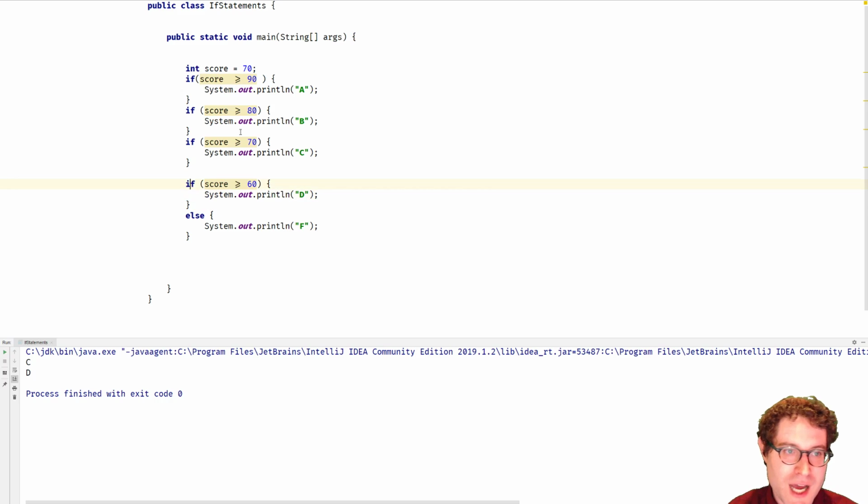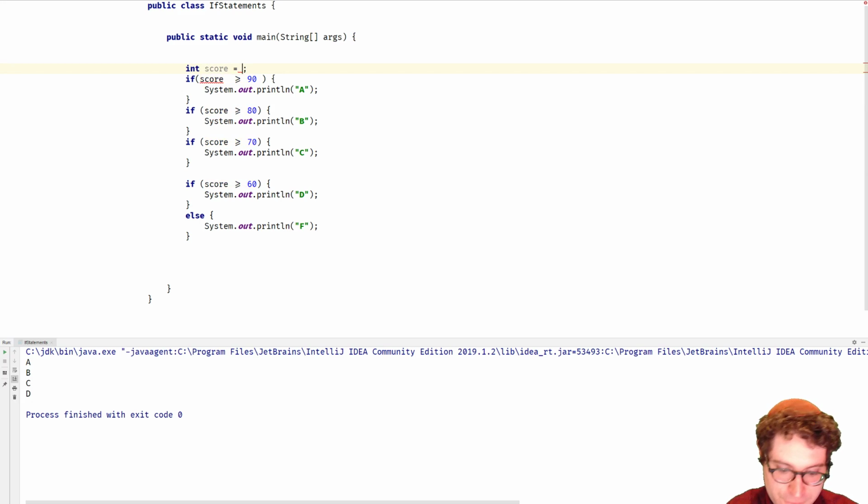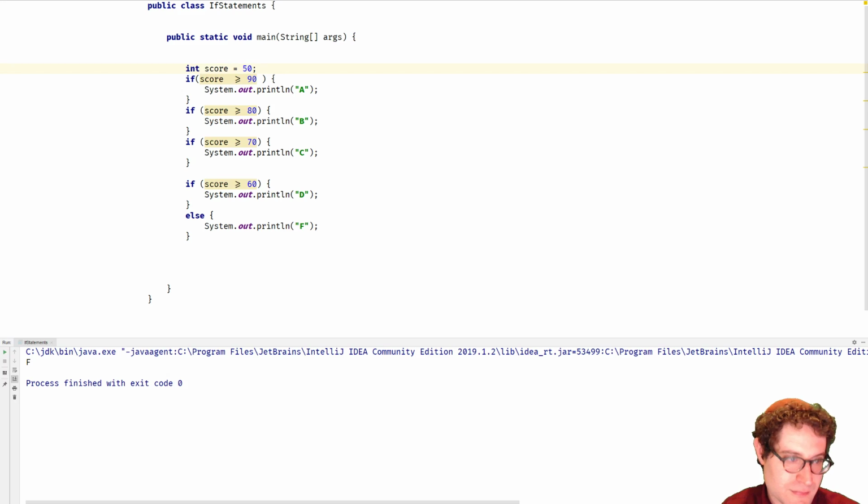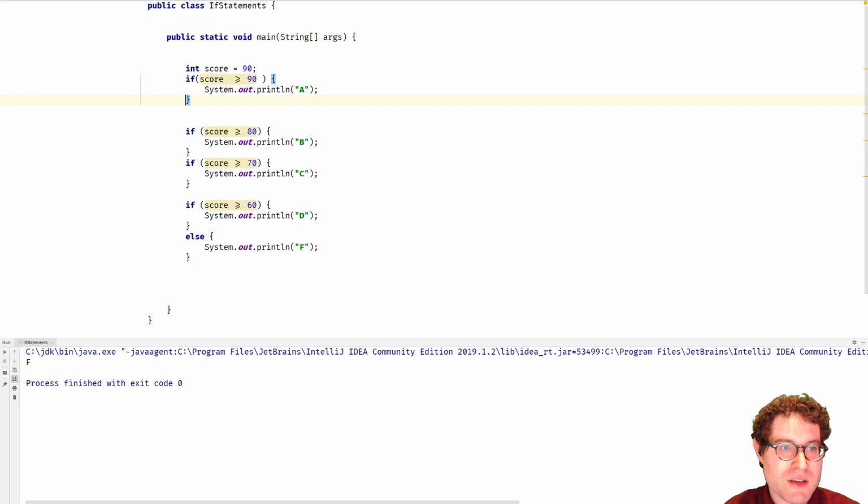So there's two ways we can go around fixing this. I'll just show you the 90, and a 50. We can just use the tools we already know, which is simply to say that, hey, if the score is 90 or greater, do this.